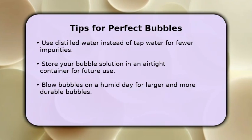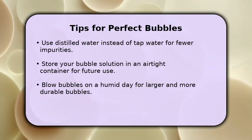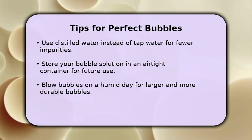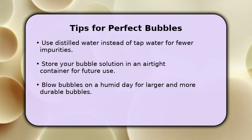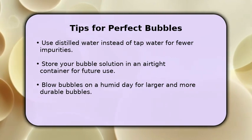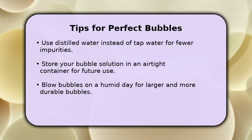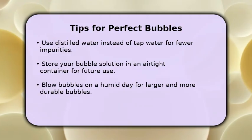For truly spectacular bubbles, consider a few extra tips. Using distilled water can reduce impurities, leading to clearer and stronger bubbles. Always store any leftover solution in an airtight container. It can last for several weeks. Finally, try blowing bubbles on a humid day. The extra moisture in the air helps them last longer and grow larger.